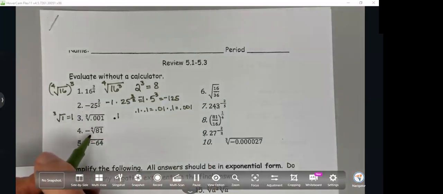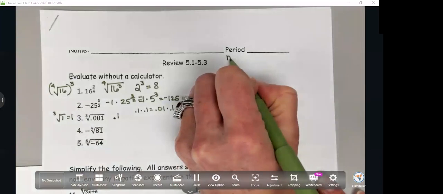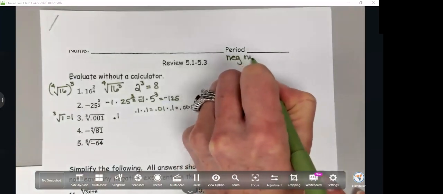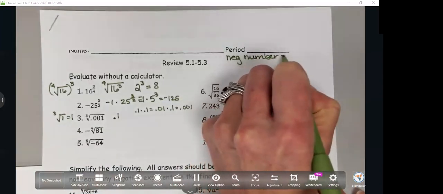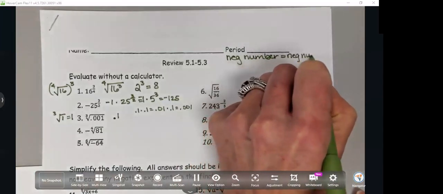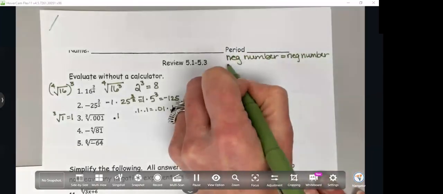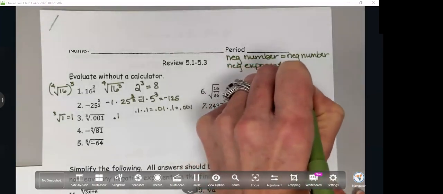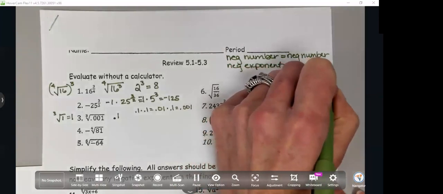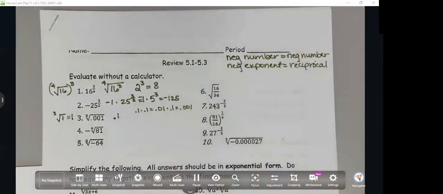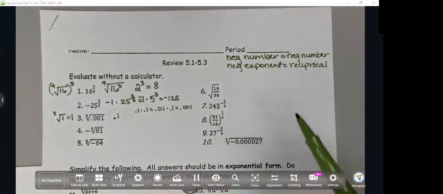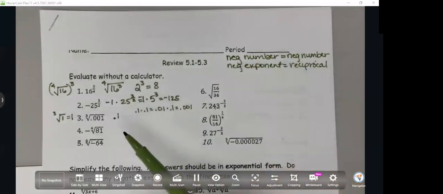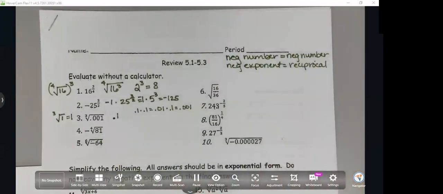Okay, here we've got the fourth root of -81. Now keep in mind that the negative number is fine. Write that down. A negative number is just a negative number. I know that sounds weird, but a negative exponent is the reciprocal. So please make sure, before we learned about negative reciprocals, that was never even a problem. But now you need to know the difference between the negative number and the negative reciprocal. The negative number is not a problem.